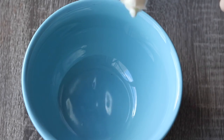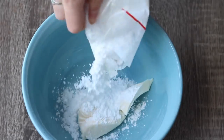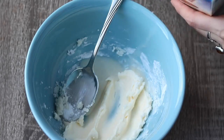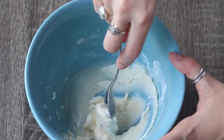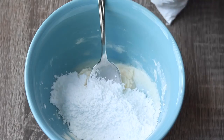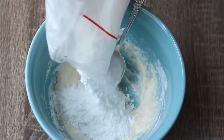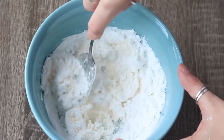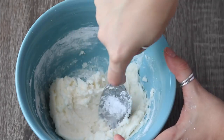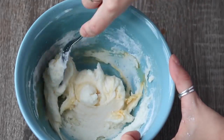I never use a recipe for icing so I just eyeball it, but I add about 2 tablespoons of vegan butter and a little bit of powdered sugar, then cream that together. Add a splash of non-dairy milk, stir a little, then keep adding powdered sugar until you get the consistency you like. You don't want it super runny but also not so stiff you can't pipe it into the jar — aim for a soft to medium consistency. You can add whatever flavor extract you want; I added imitation caramel extract and it was amazing.